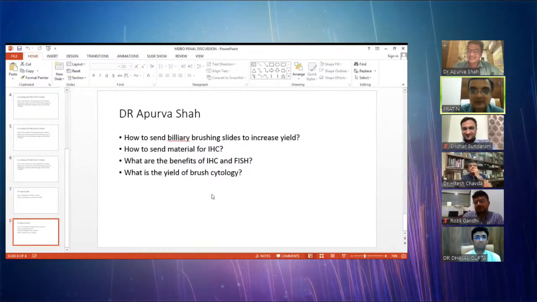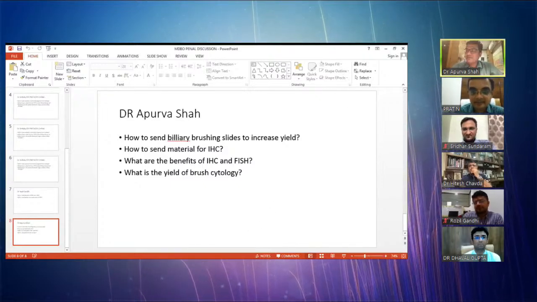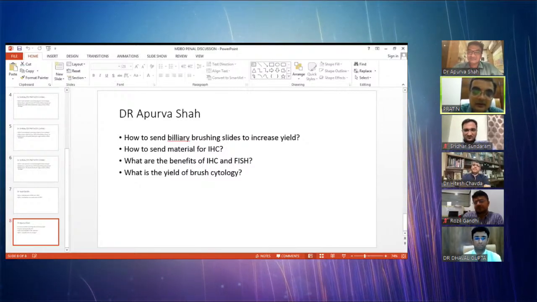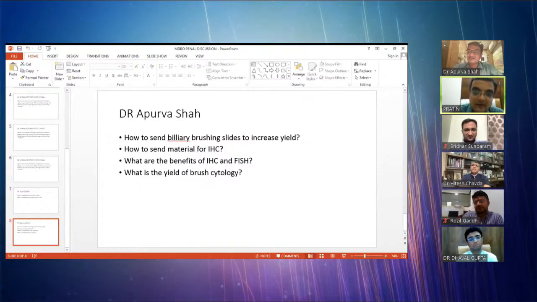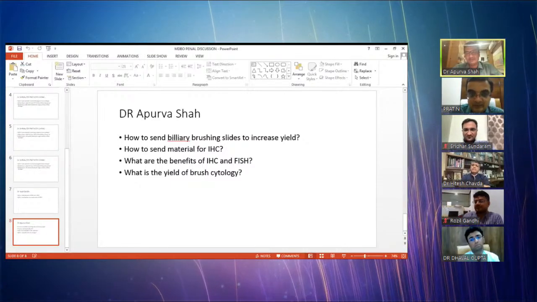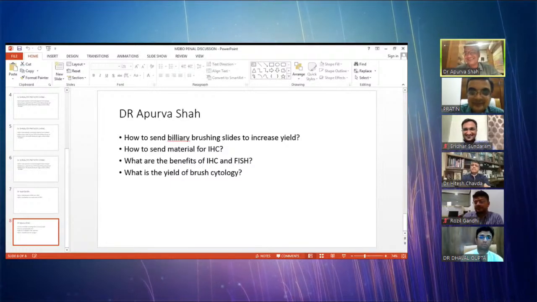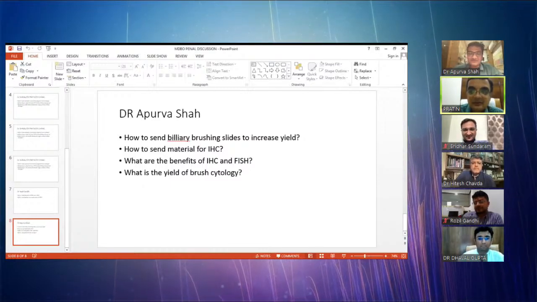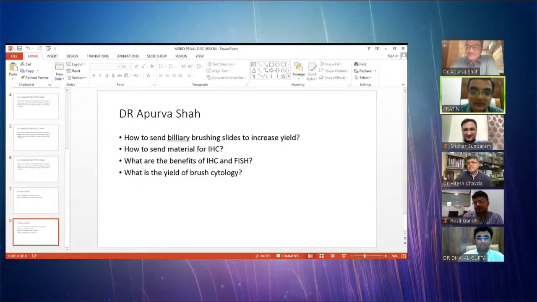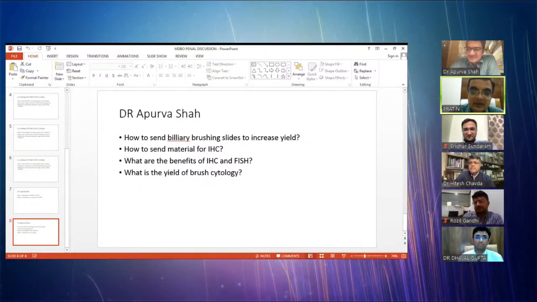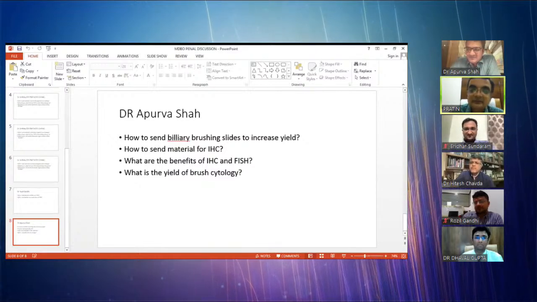So what is the yield of bile cytology? Sensitivity is very low, I think 50%. Okay. So we need additional information from radiology and other parameters, blood parameters, to support a diagnosis. Yes, and we will be happy to write the stenting and stone details in the request. Okay, I think that is the message for everybody, for the surgeon side as well as the pathologist side. So before doing stenting or something, you should take a diagnostic cytology or biopsy, and then if required, do a stenting. Okay, thank you everybody.